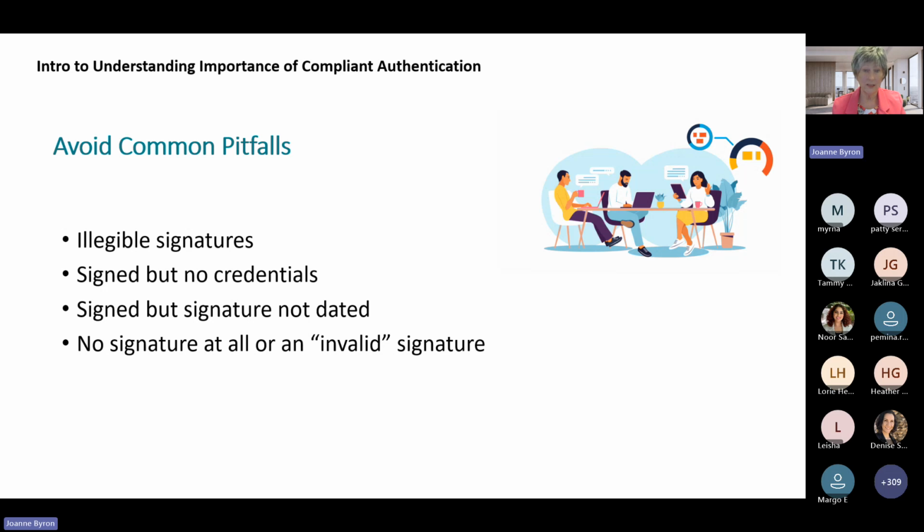And then signed but not dated. We need to know the date the signature was applied, or no signature at all. And that's definitely an issue. Should never have billed for it. An unclear signature can cause confusion about who wrote the document or the note, and it hinders what's called accountability. Worse is no signature, or the signature is present and no credentials, and it's not dated, because it shows that the person that made the entry is neglecting their responsibility as a professional, and it leads to incomplete records that's just not going to pass inspection from any regulatory body or payer.